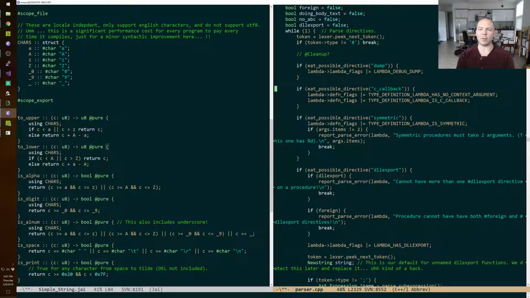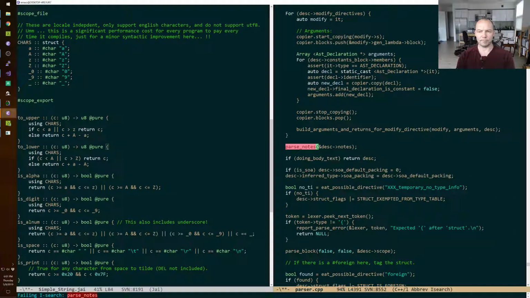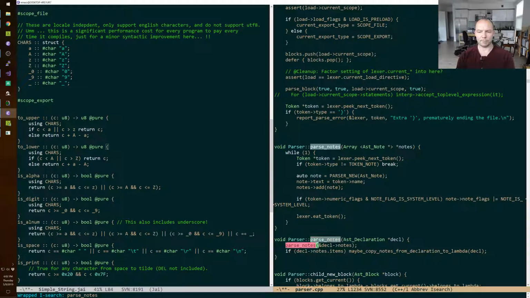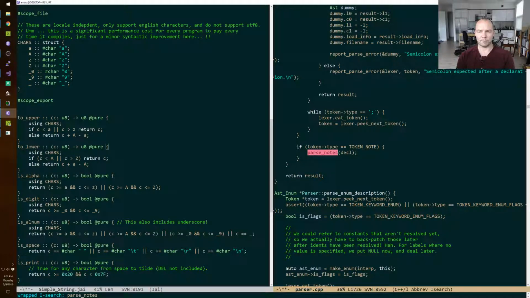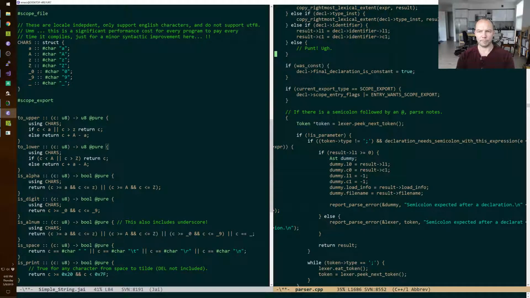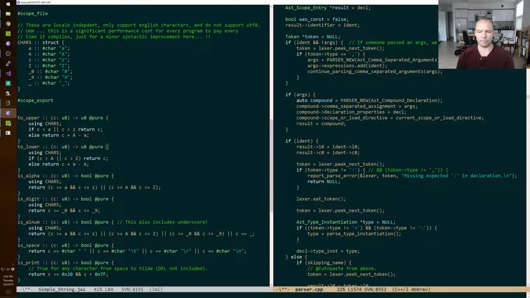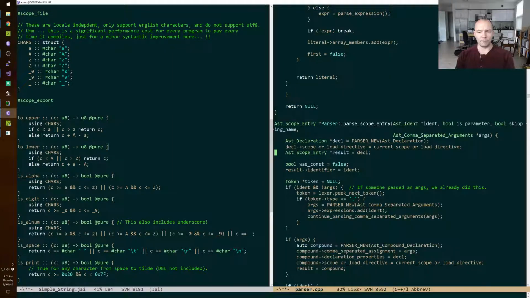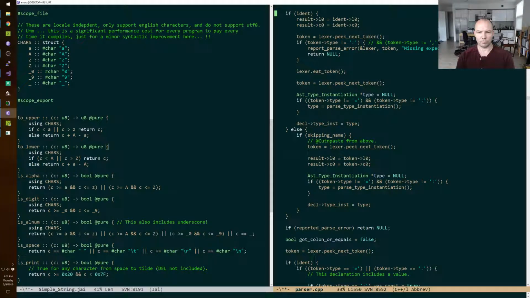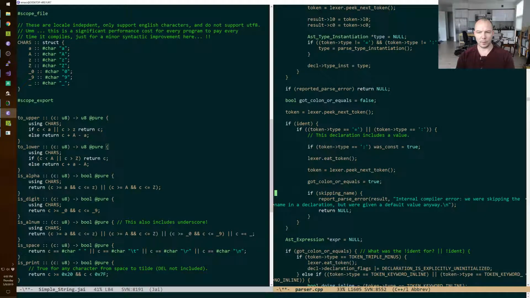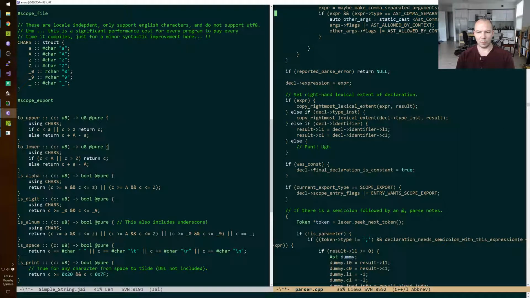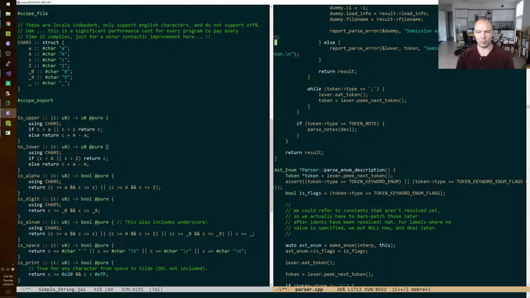No, let's put it on the declaration. It's going to be a bit of a hack. It's fine. So we parse this declaration.